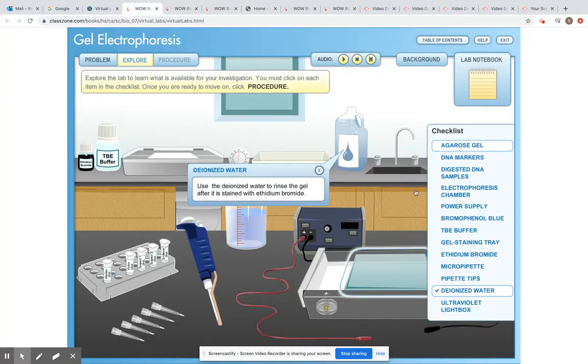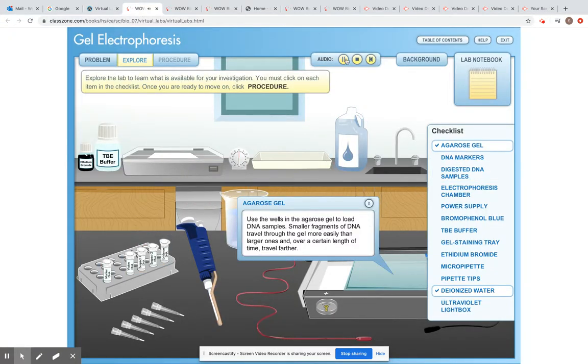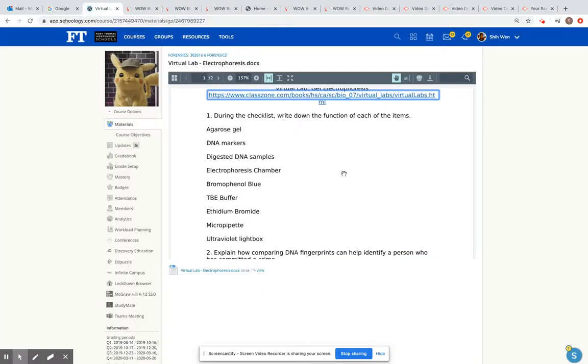We want to click the agarose gel and write down the information associated with it. You don't necessarily have to write it on a piece of paper. You can copy and paste it if it allows you to, or you can simply type it out. But you are going to be turning in this electronic version for this assignment.